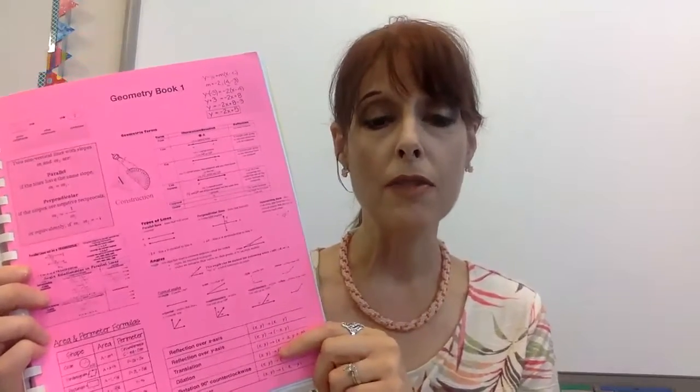First, there's a cover, and that cover has notes specific to the first quarter. Right? So each quarter, the notes will be specific to the quarter. For the geometry book, it has all the topics for geometry. We've got definitions and constructions and parallel and perpendicular lines and transformations and area and perimeter and angle relationships. So there are some quick handy notes right on this front cover. For instance, if you forget the formula for the area of a triangle, you can look it up because it's right there. Okay.